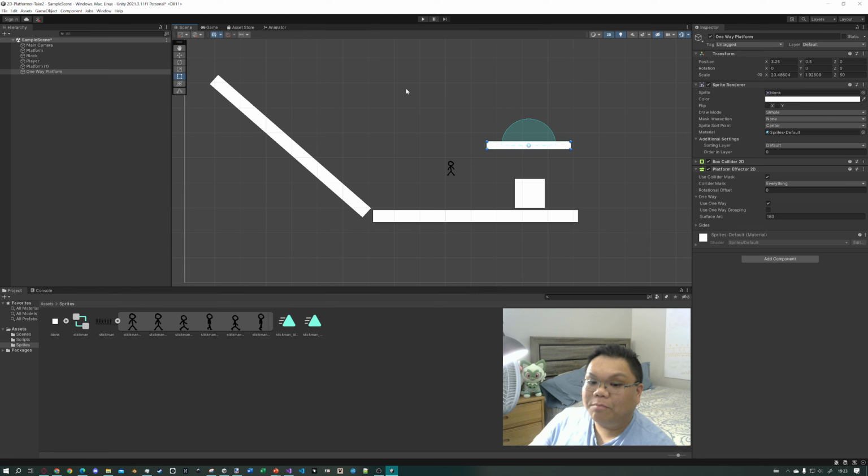How about a moving platform? Because in a lot of platformer games, you have platforms that move up and down, side to side. Maybe some combination of both, up and down and side to side. Or it might move in a zigzaggy path between other obstacles. Let's stick with the one-way platform that can move linearly from one location to another.